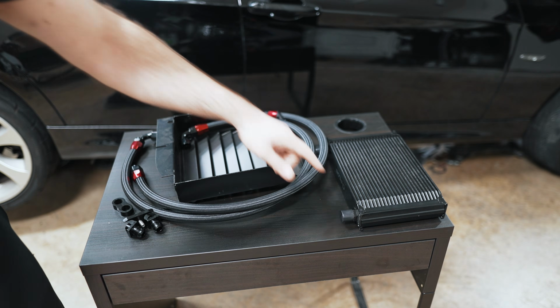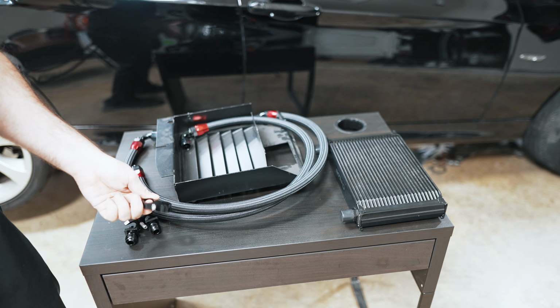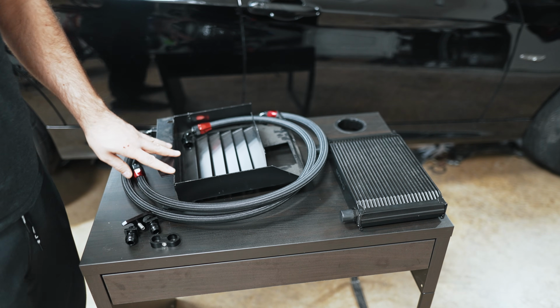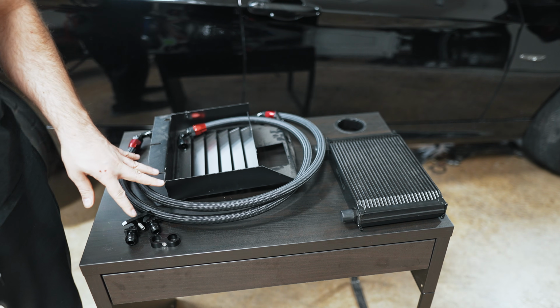So you have the cooler itself, you have the AN adapter that screws to your oil filter housing, you have this to secure the lines together inside your engine bay. You have the two AN style lines. You have the shroud here that bolts into your factory location. And that's pretty much the entire kit.